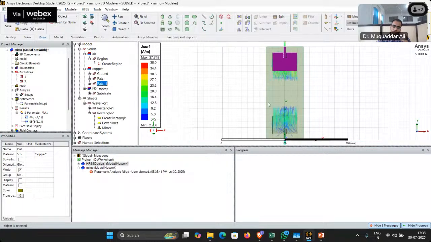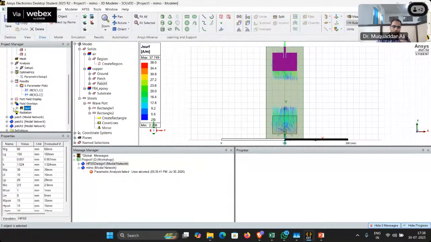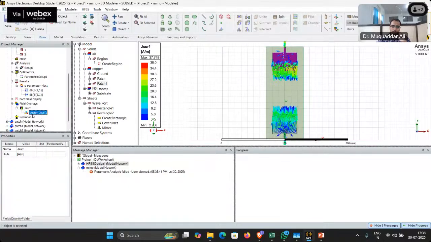you can select that, and you can position both of them like this. If you see the electric field distribution, the current distribution, this one is in positive direction, this one is in negative direction, but both the polarizations are the same. If you rotate this antenna by 90 degrees instead of making a mirror copy, then both the antennas will be orthogonally polarized. So that depends on your orientation of the antenna.